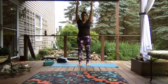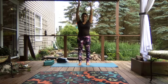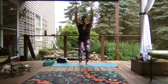Breathing here. Inhale. And exhale. Inhale. And exhale. Inhale. And exhale. One more inhale. And exhale. Beautiful. Taking one more deep breath in. Exhale. Bend the knees. Sit back. Utkatasana. Chair pose. Breathing here.